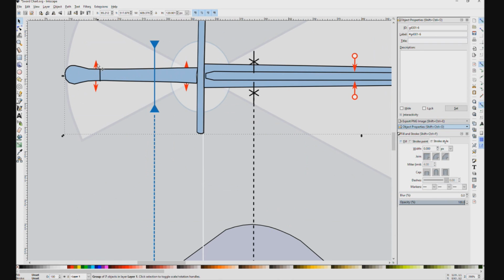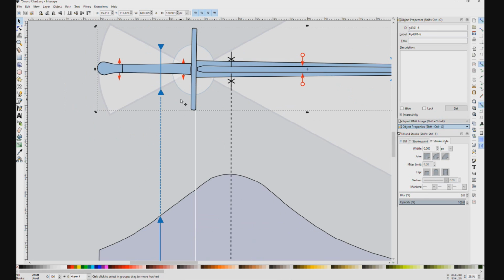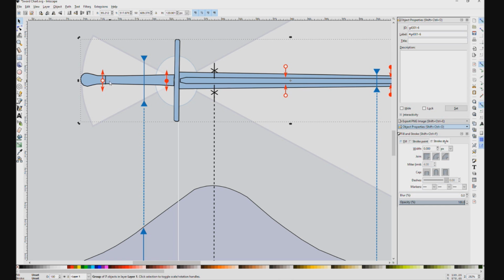Now the last bit I need to do is pull these symbols up a bit, or much easier, just take that entire sword, and again I'm just going to use page down until all the correct pieces are on top like I need it to be. And so now you see all these objects are roughly where they are supposed to be. Obviously, like I noted, my drawing is a little bit off on some of this, and I always try to adjust things that aren't supposed to be on the blade according to my reference image. I always pull them off a bit to where they need to be.